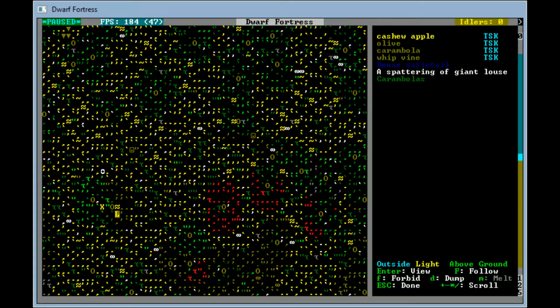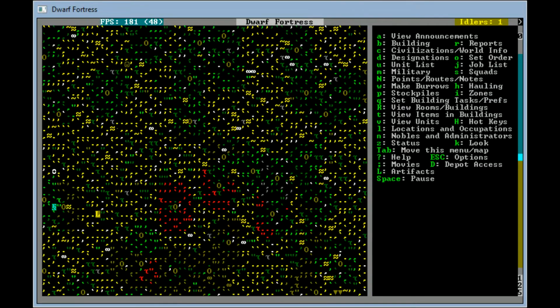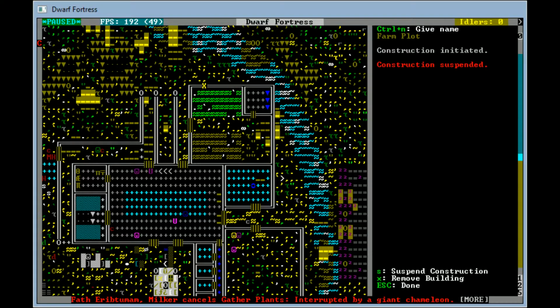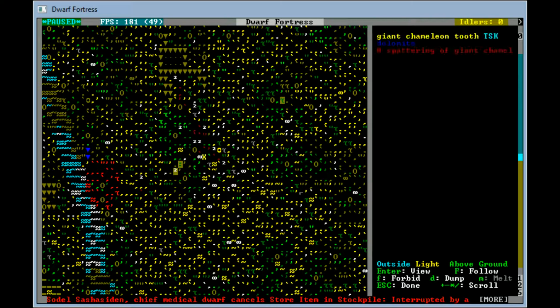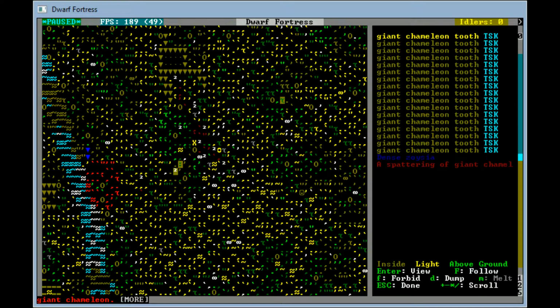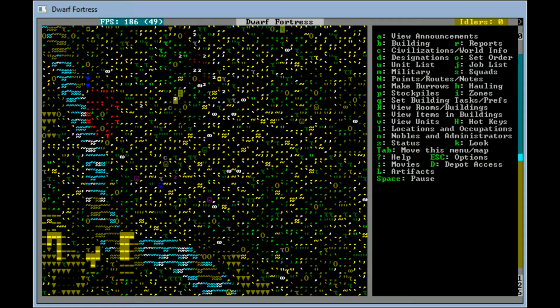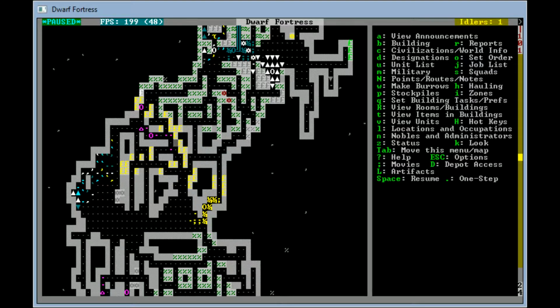The giant louse. Christ, he punched out three of his legs. Alright. We have the fields. But we don't necessarily have the- oh god. You punched out its tooth. Native platinum, expansive caverns.